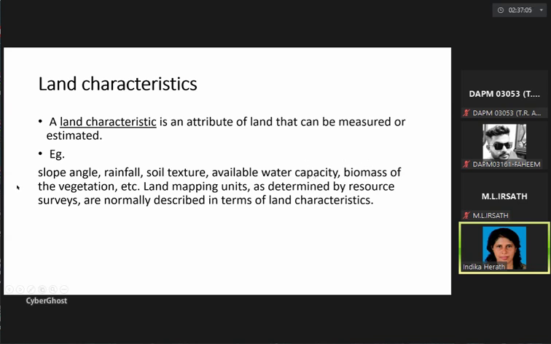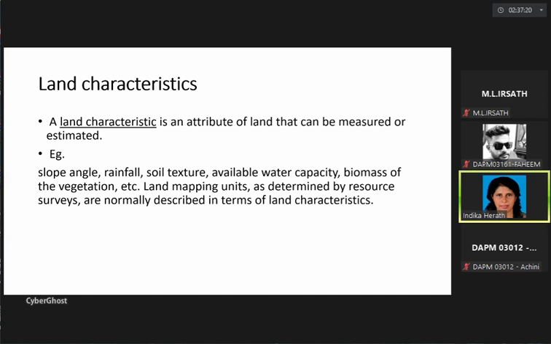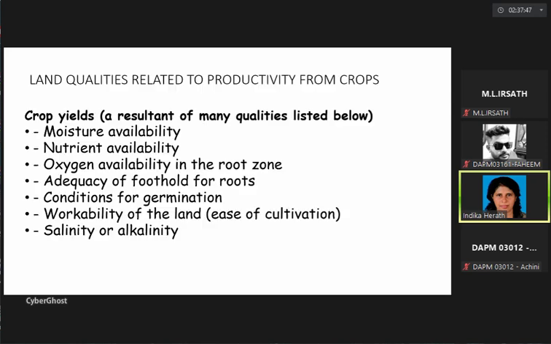And the biomass and vegetation, we have discussed that depending on the land use type, the value of the land changes, right? And the mapping unit is the small unit that you can consider as the building block of the whole map. So all these characteristics are described for a single unit of the map, and then once it is aggregated, the whole map will be developed, right? So each and every section is used for describing these land characteristics.